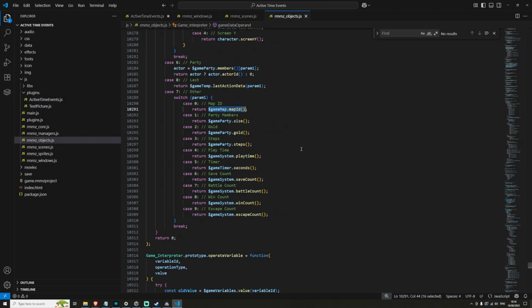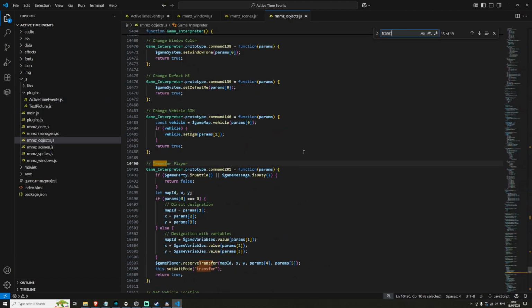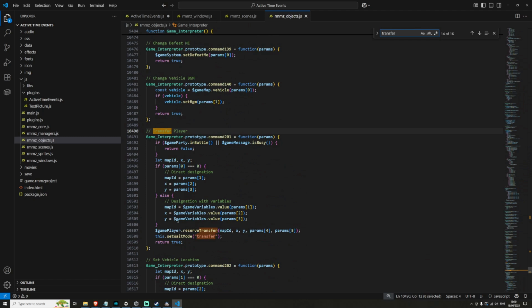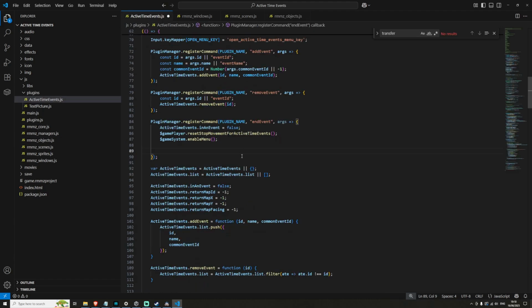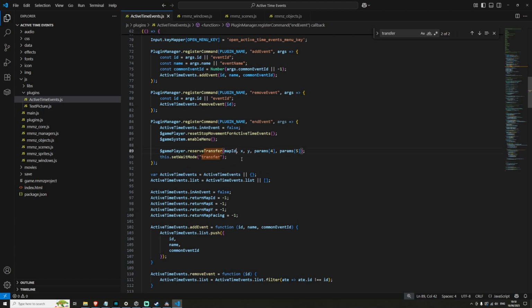And then how do we transfer map? Transfer player. Okay, maybe we can just do this. Return map ID.